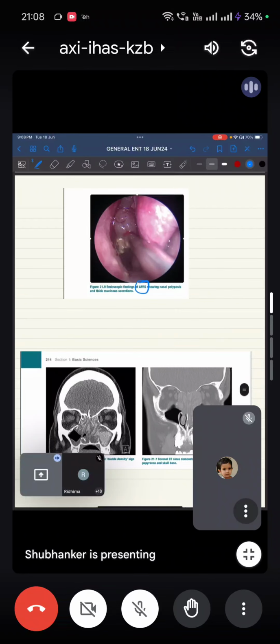Now answer the following. So this AFRS is a whole movie in itself. Whole movie means everything, and everything is a question from AFRS. Got my point? Like what is the pathology of this? What are the findings in endoscopy? They are a separate question. What are the findings in a CT scan? They are a separate question. Findings in the MRI are a separate question. What is the treatment? Again goes for a separate question.